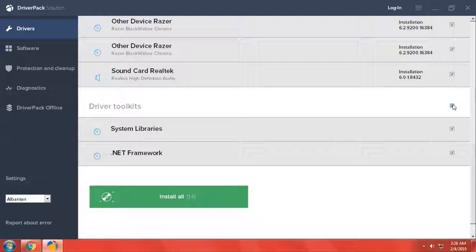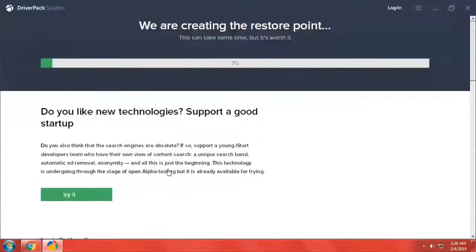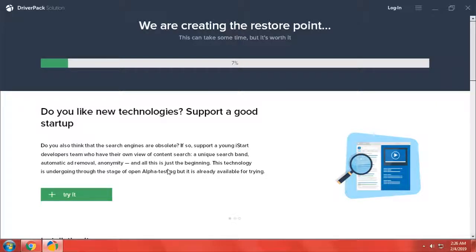And I will not be installing driver toolkits, but again, you can install it if you want, then click Install All. It may take a few minutes or an hour depending on your internet connection.